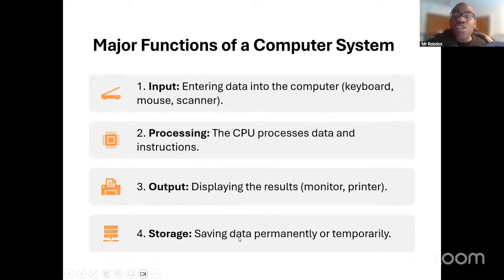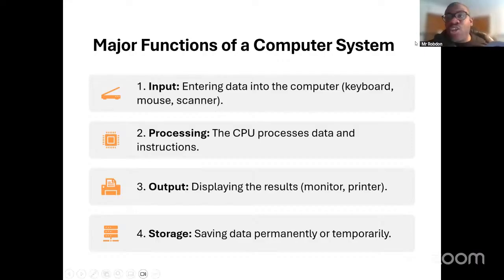And then we have what is called storage. Now, storage may be permanent or temporary. Temporary, we talk about RAM, random access memory, which I'll cover later on. And permanently, I don't like the word permanently, to be honest. I like the words stored for long term, because permanently would indicate that it is going to exist even through eternity. And that's not the case.